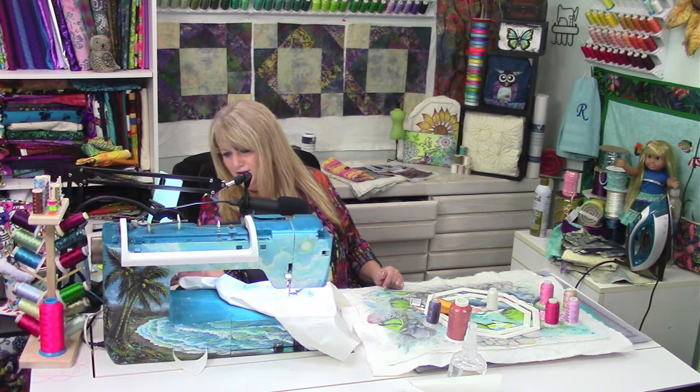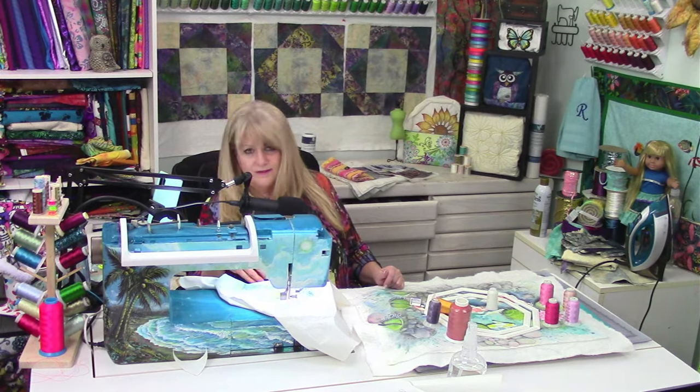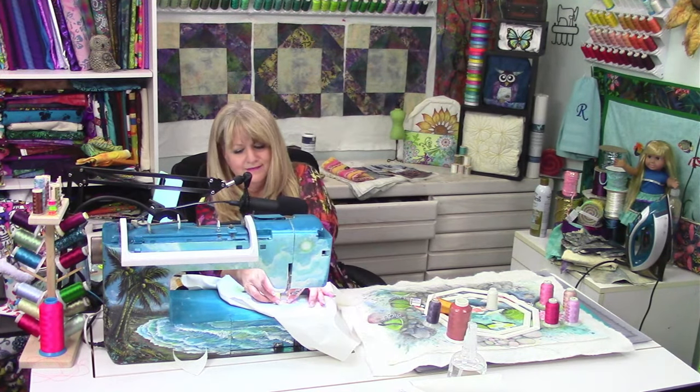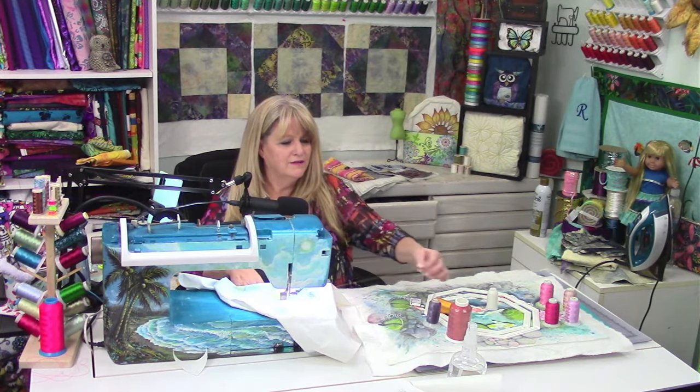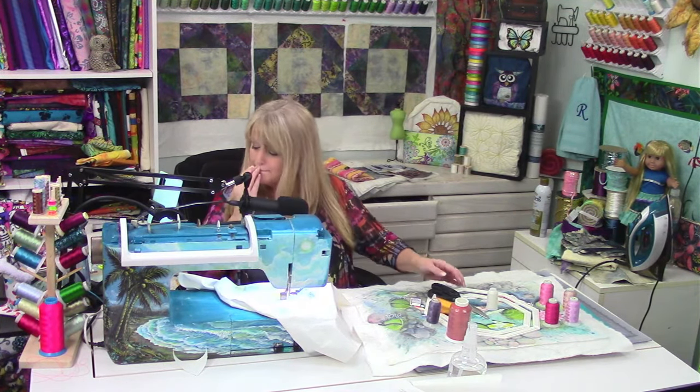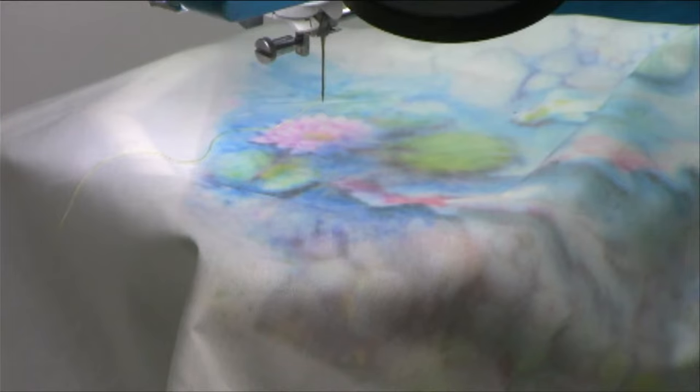Let's see if my needle threader is going to work. Yay! Can't reach my hand wheel.